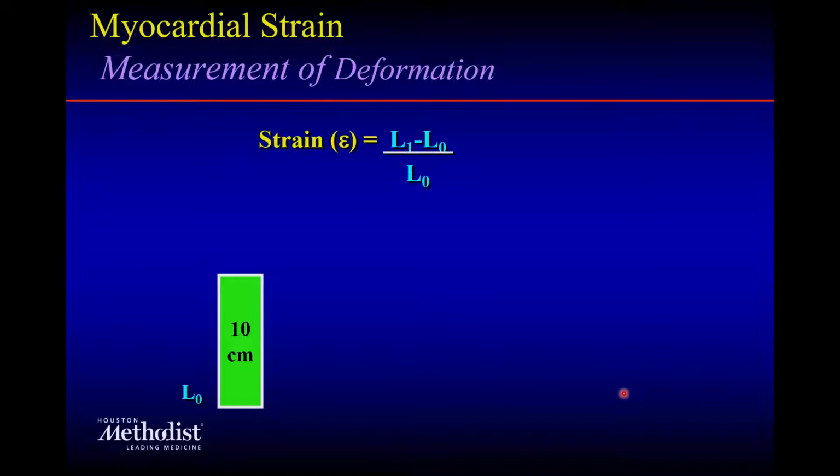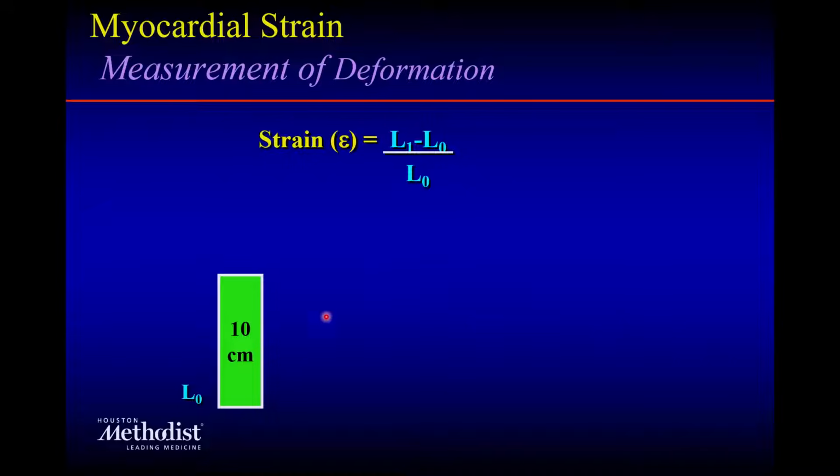In the past, we could only do strain or deformation of the ventricle in short axis view. We could send an M mode and look at thickening of the myocardium and look at deformation of the ventricle itself from diastole to systole. Nowadays, since we can track the myocardium irrespective of what window it is, we can look at this deformation.